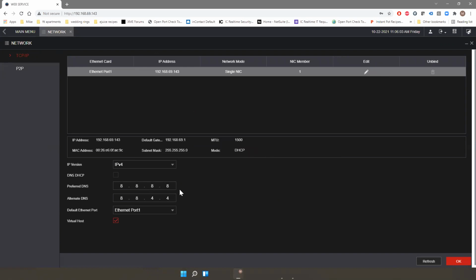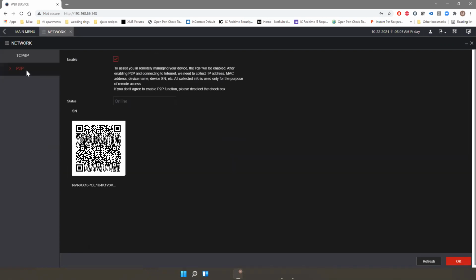Most times, you really don't have to mess with this. And then you have your P2P option. Now, many of you who have sat in on my networking and connectivity know that P2P is the far superior and simpler method of remote access. So here, you have your serial number, or you're going to scan your QR code with your mobile device, and that's going to then allow you to have your remote access through P2P.